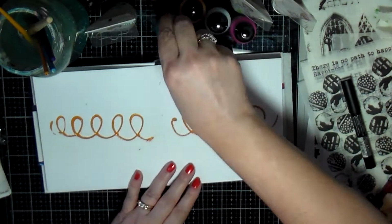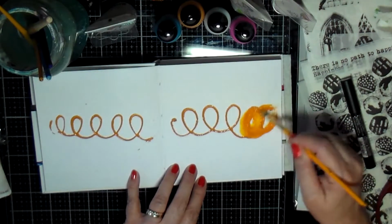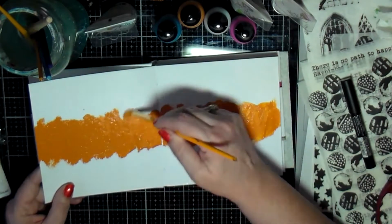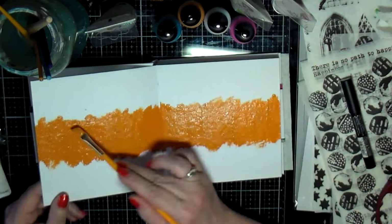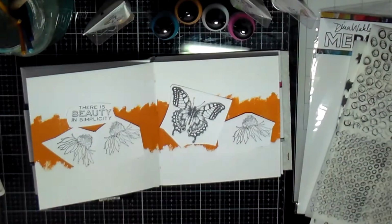So I'm using Dino Wakely paint here on this page, and I just decided to put some paint on the page and then use a brush and a little bit of water to spread that across the middle of the page. I decided I wanted to do a page where I was going to be leaving some white space, and then I dried that.